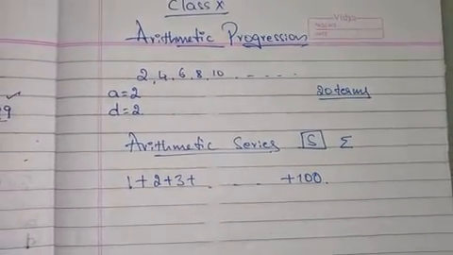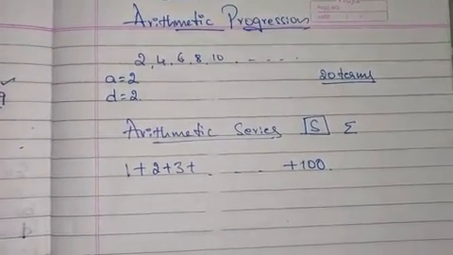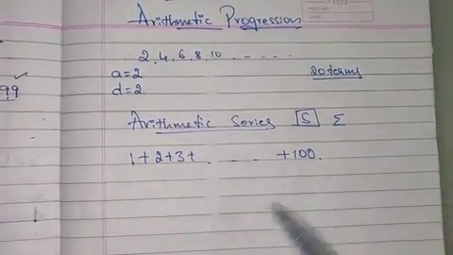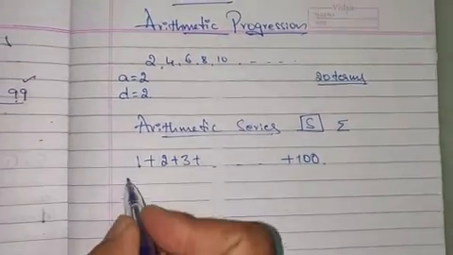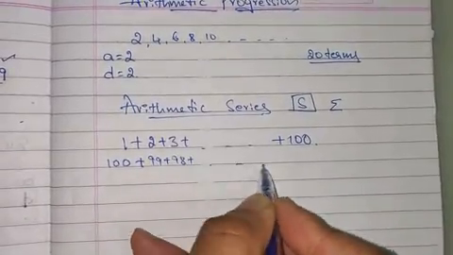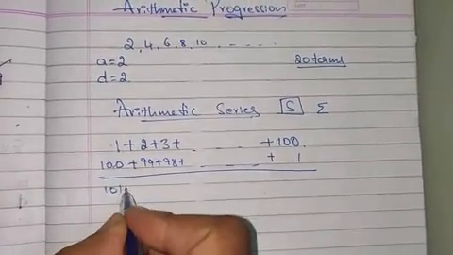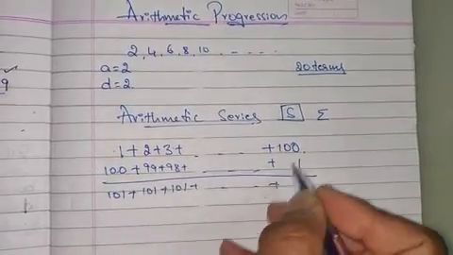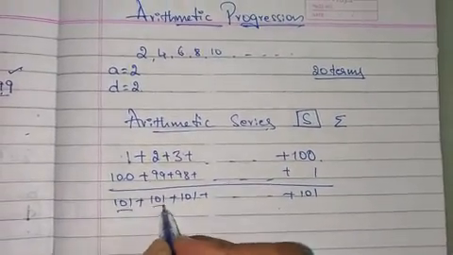So what happened? He added them within a few minutes. When teacher asked him, what is the method did you apply? He said, I wrote all the numbers as follows, 1 plus 2 plus 3 plus and so on till 100. Then I wrote all the reverse numbers. And the first number will be 1. Added them. 1 plus 100 gives 101, 2 plus 99, 101, 3 plus 98, 101, and it continues till 101, the 100th term. So as you can see, 101 is the common number.